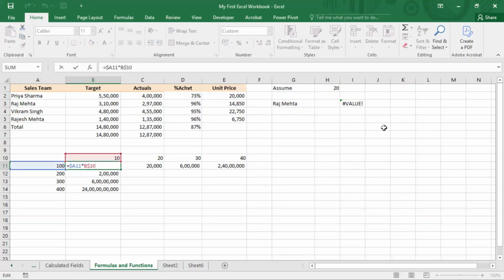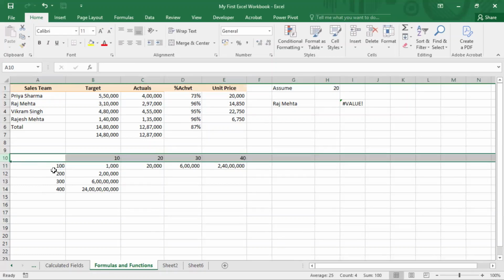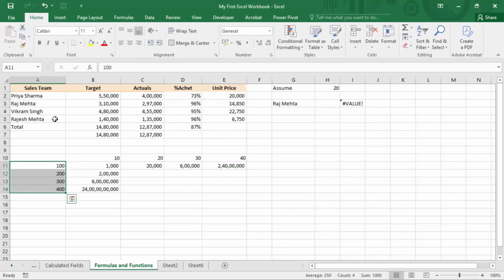Now let's understand the formula. In the first cell, since this particular value is in rows, we have made the column constant. And since the above units are in columns, we have made the row constant because they are in the same row. Here the values are in the same column.